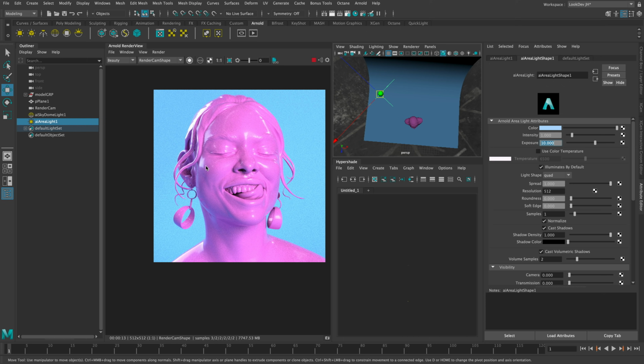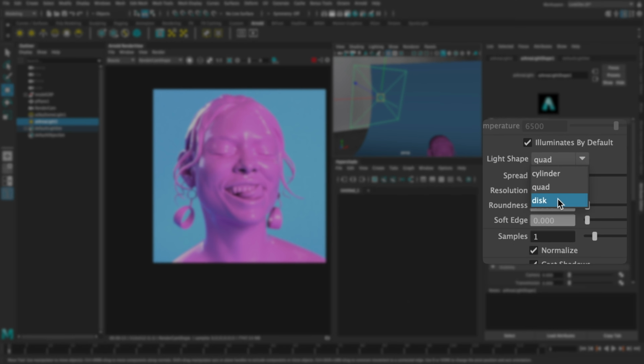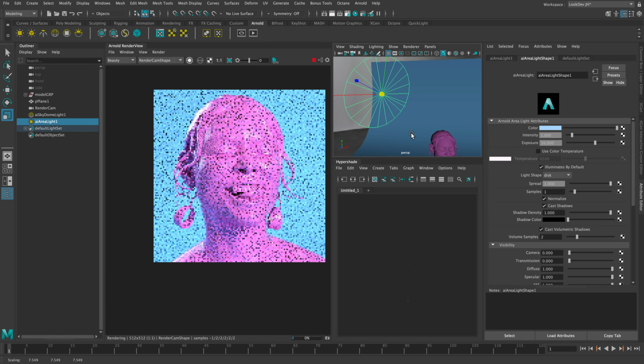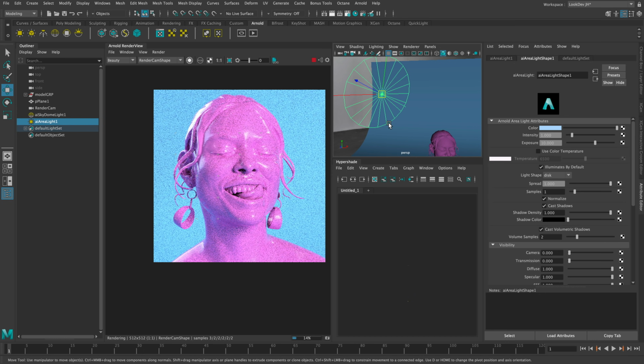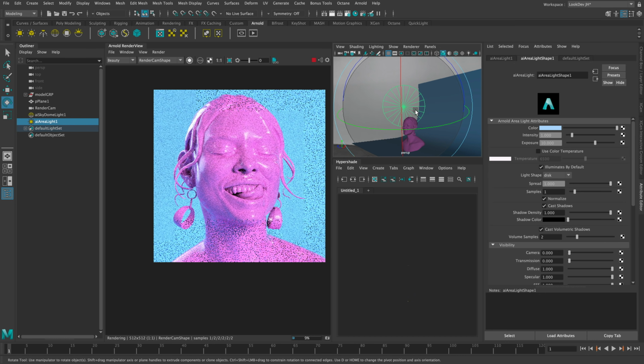So I think it'd be kind of nice if it came a little bit more in the cheek. You can actually see the reflection, which is awesome, right? You can see the light. So you can change these area lights if you want. You could make this disc, and that's going to change the highlight. And I can make it real big, and you see it's getting softer now. So pretty cool, right? So I kind of want to get the light coming on the jaw. Let's see if we can get that.